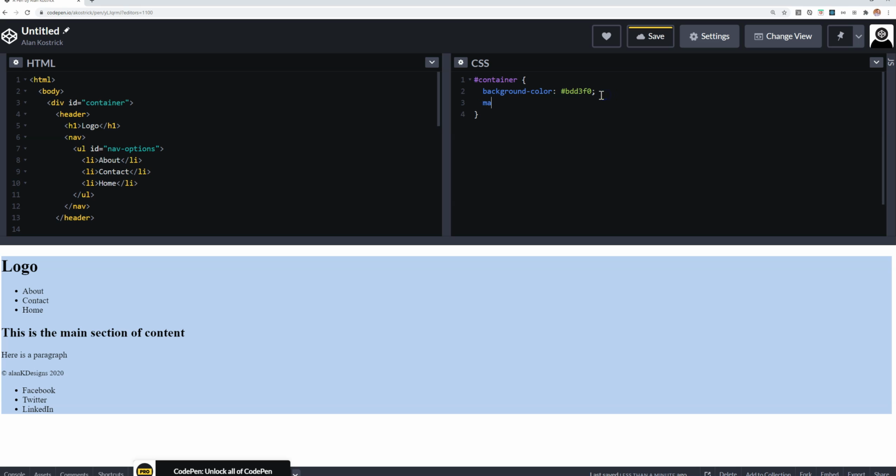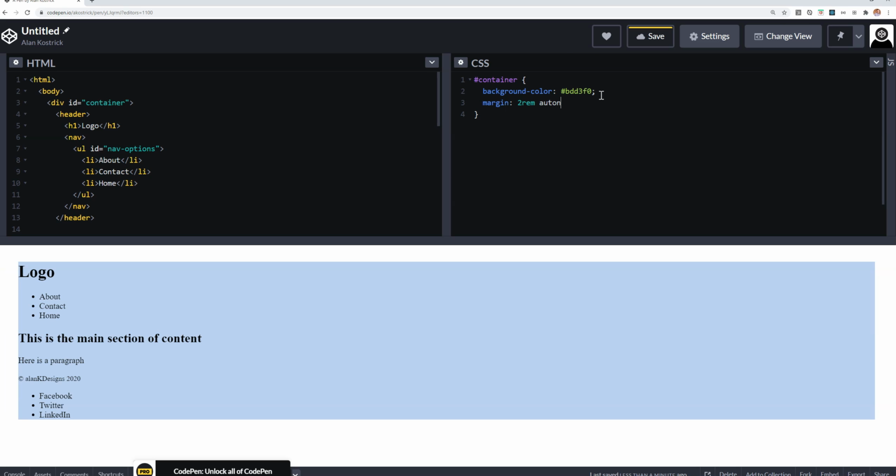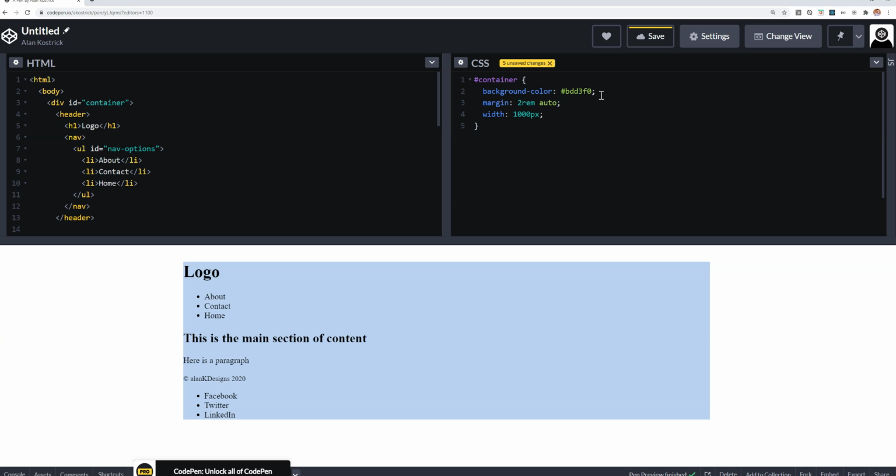All right, let's do a margin of 2rem auto. The 2rem is going to be the top and bottom, and then the auto will be our left and right, and it depends on the width. Let's make it 1,000 pixels. And there's our page. So the 2rem is this top space, and then the 1,000 pixels is on the left and the right, where it controls what you see on the left and the right. And that depends on how wide your monitor is.